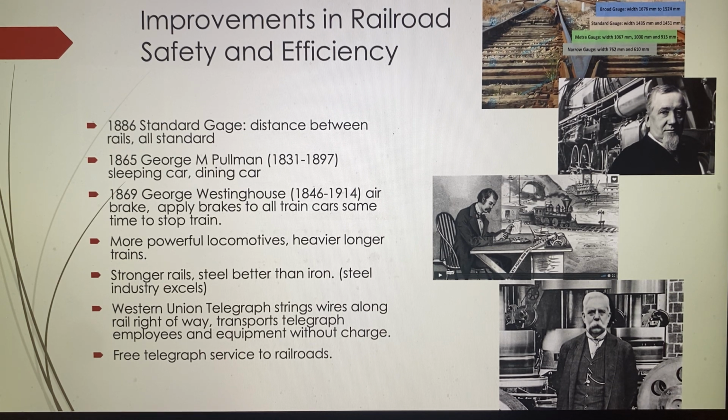Western Union Telegraph also strung its wires along the railway all the way through, and basically gave the railroads free telegraph as they transplanted these rails and equipment to different stops along the railway. It became very important because the telegraph was the only way at that time to do communication in such a short term, in just a few minutes, actually. So they gave, like I said, free telegraph service to the railroads. And so the railroads and the telegraph system expanded together simultaneously.